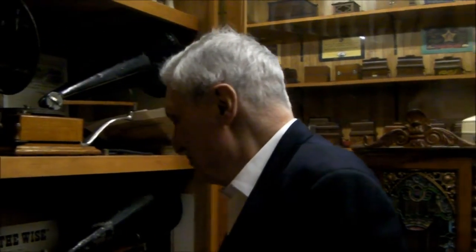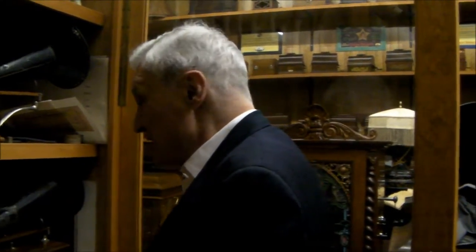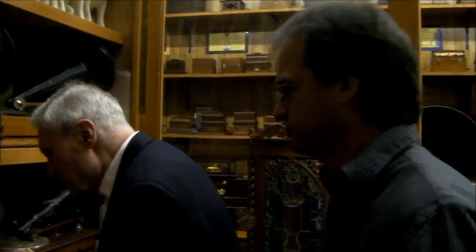This, as you know, is the coin op. This was made in the USA but sold in the UK. Many of these models were sold there. Were they sent over to the UK? Yes. This is the US trademark for Berliner, which there are many others of. Yes, I'm familiar with those.